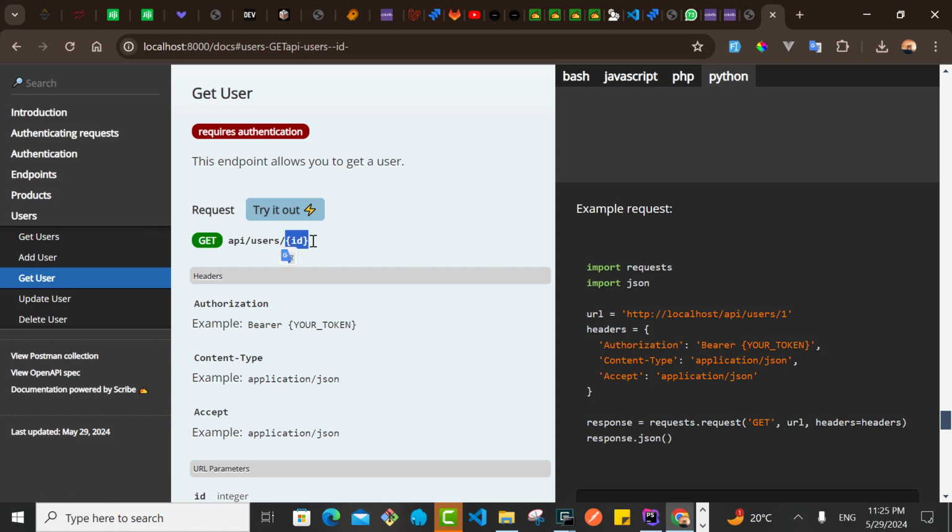By default, Scribe tries its best to make sure that it has provided this documentation, but you need to know how to do this, so that in case you want to change anything on this documentation, you can do it on your own. So without further ado, let us dive in and see how to do this.